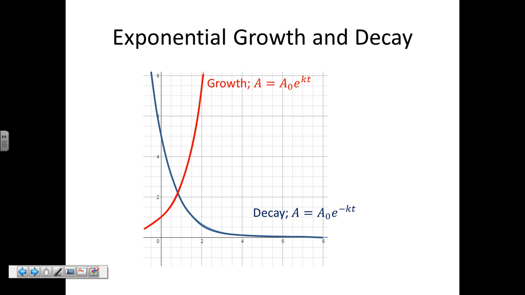The blue curve, we see exponential decay, not the inverse of exponential growth. The inverse would be a natural log. Exponential decay is a different type of function. Basically, if you look at it closely, the only difference is that there's a negative power on the e. So again, we see a starting value of 5, that is where it crosses the y-axis is 5, because I plugged in a 5 for that a sub 0 value.